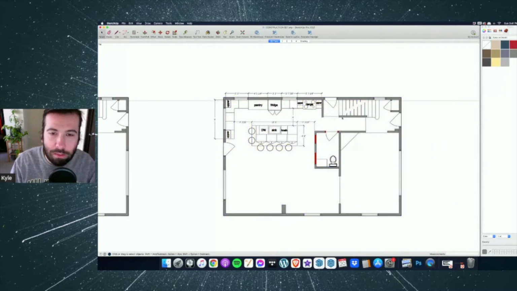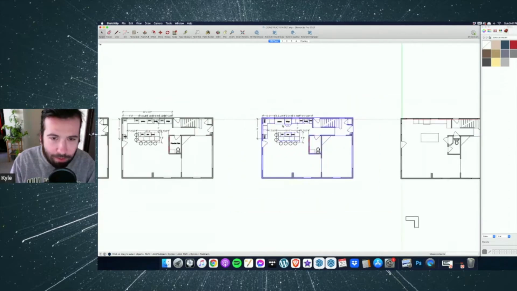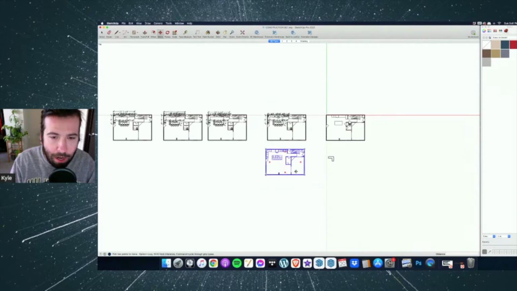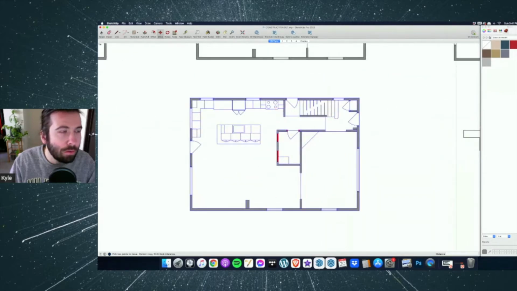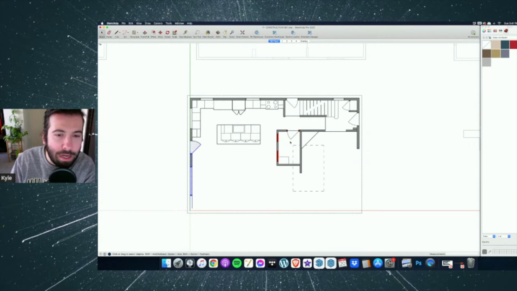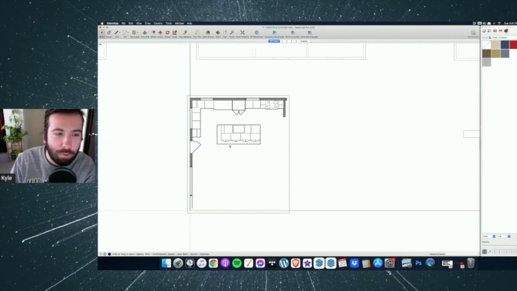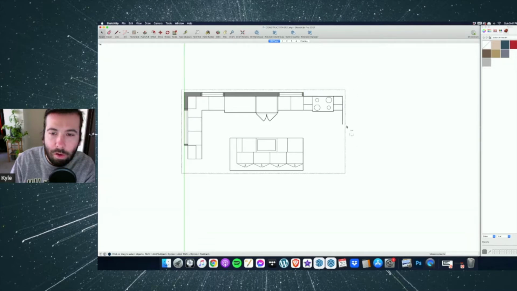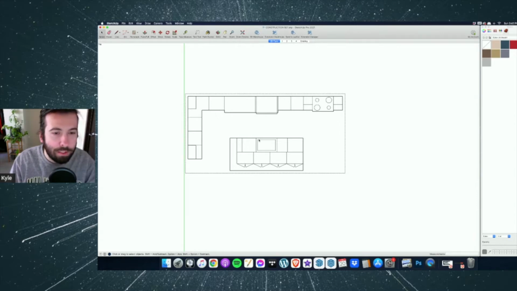So what I'm going to do is leave this all as a 2D plan. I'm going to make that a group, and then copy and paste it. Now I'm going to go into the group and start chopping off everything that's not a cabinet. I'm deleting the floor plan pieces and getting rid of all the walls, and we're going to basically just have our cabinets. And then from here, I'll show you how I like to pull my walls up.